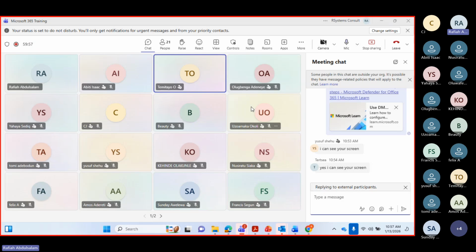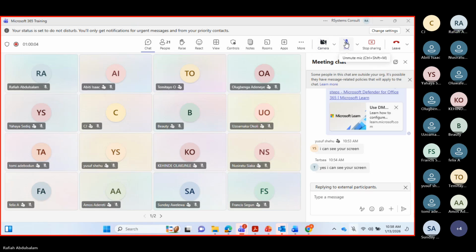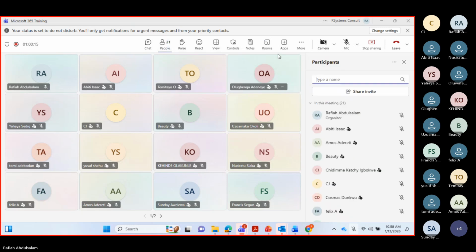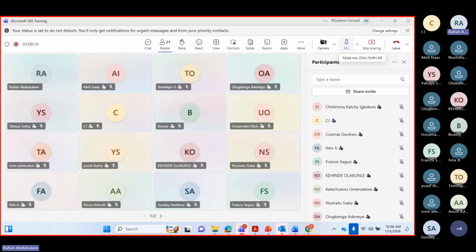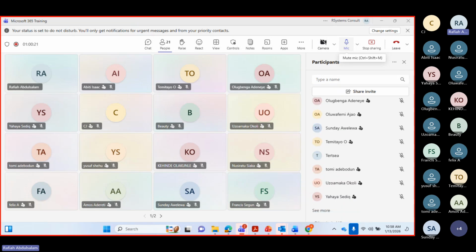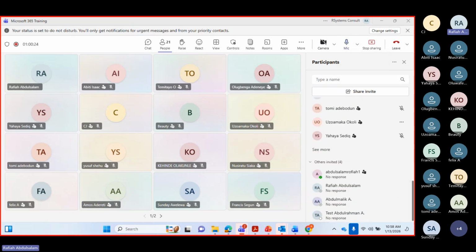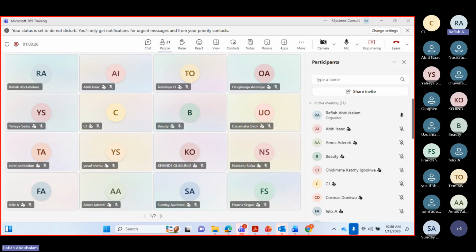Could you please mute yourself? I'm unable to tell. So please just mute yourselves. Like I said, Teams is acting up, so I can't really mute everyone at once. It's not working.